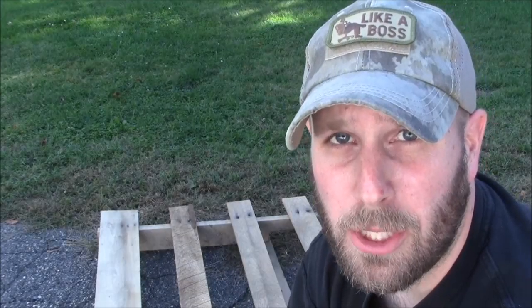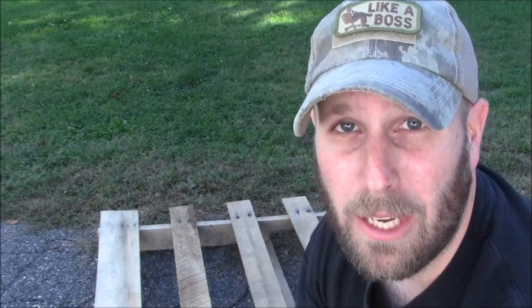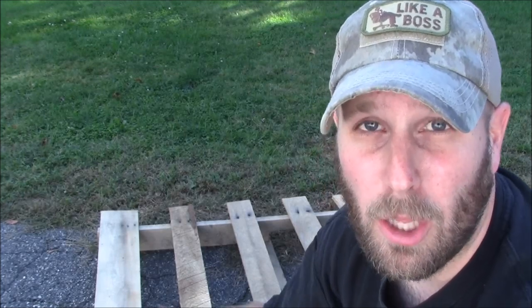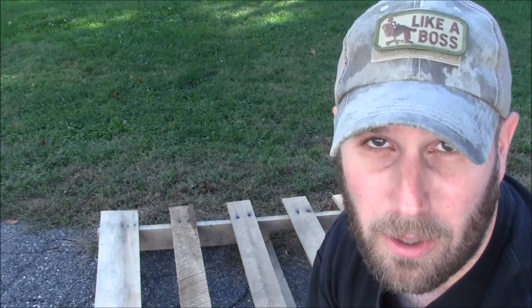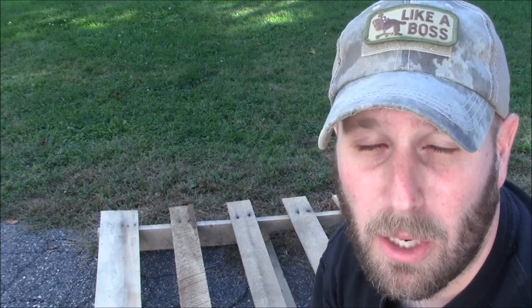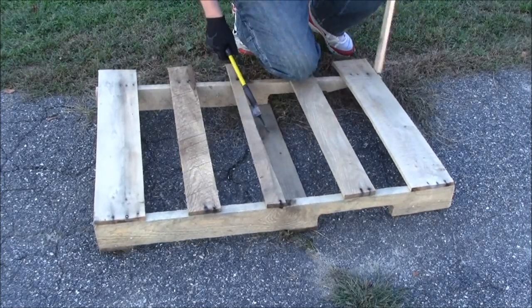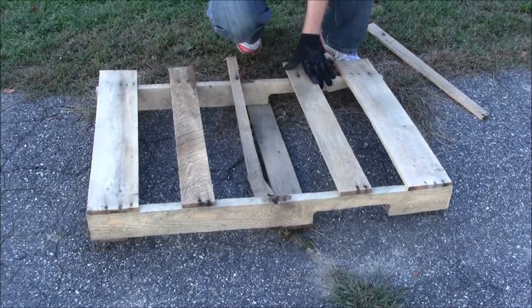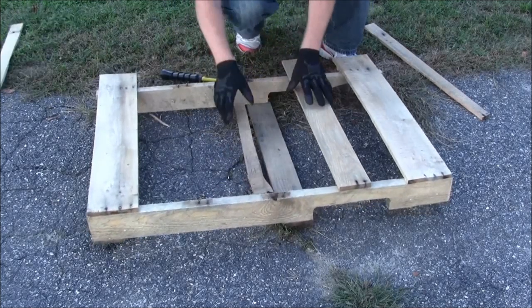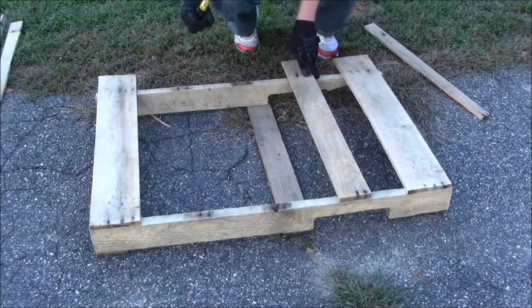Last up, we're just going to do some general demolition. If you've ever had to break up a pallet or a box spring from an old mattress, you know that you can use a hammer, a small sledge, or things on the larger end like a big sledge or a maul. The larger it is, the more destroying power you'll have, but also the less control you have as you're breaking that thing up. So let's try the Trucker's Friend and see how it works on this pallet. Try the other side now.